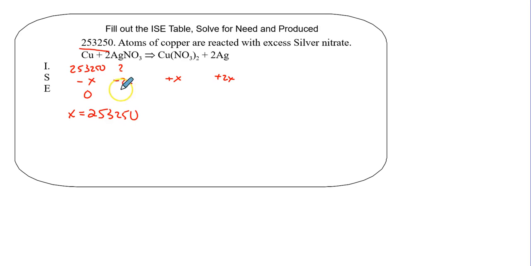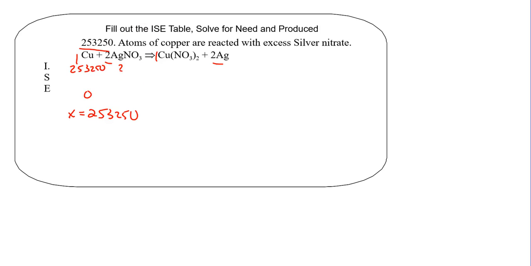Now you notice that this is just a 1, a 2, a 1, and a 2. That's just the stoich ratio. You can choose to think of it like that. Eventually we use that more commonly, but let's just put our numbers in here. Okay, so at this point, let's just try that.